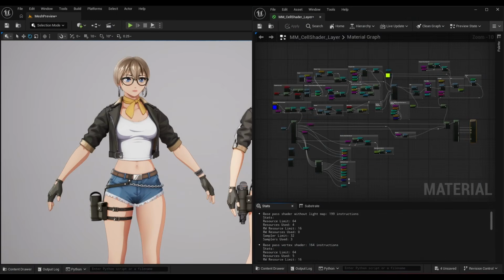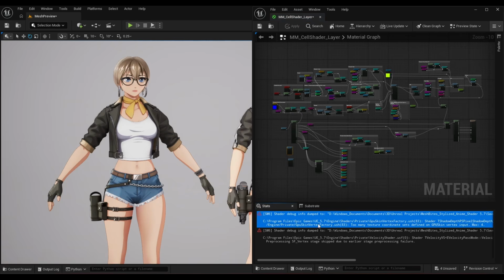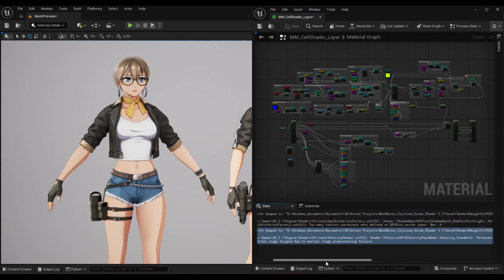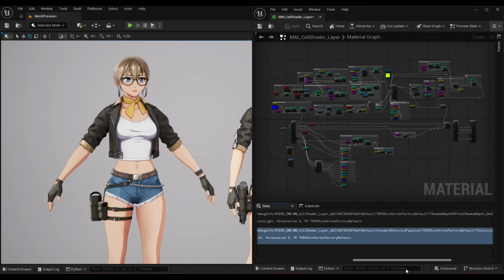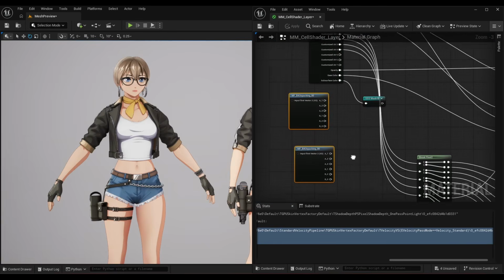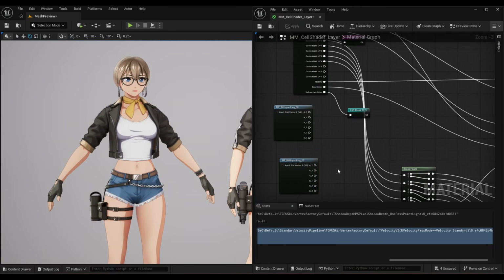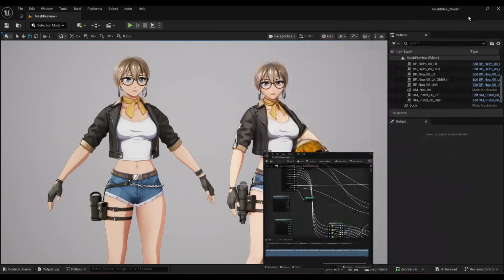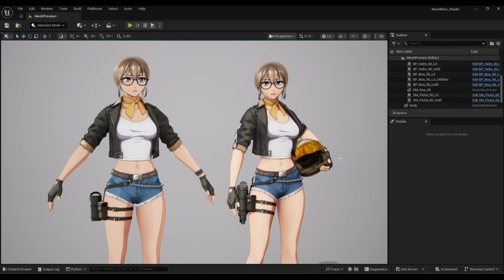Regarding known issues, if you use the layered setup on a skeletal mesh and edit the master material, you might see a warning about too many UVs. This is a native limitation of skeletal meshes in Unreal. I tested optimizing the layers to remove this warning, but it lowered the mask quality significantly. Since my priority is visual fidelity, I've decided to leave the system as is, as it will not affect the visual.